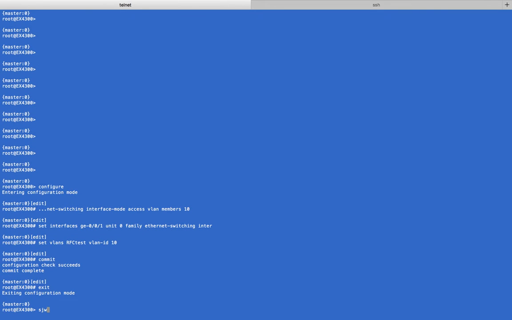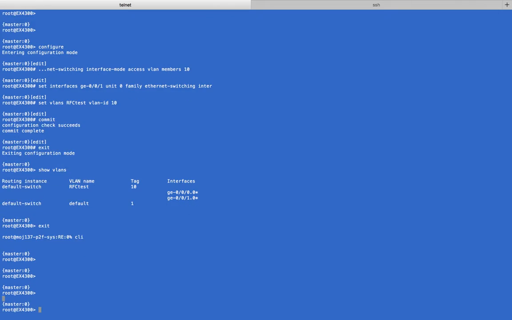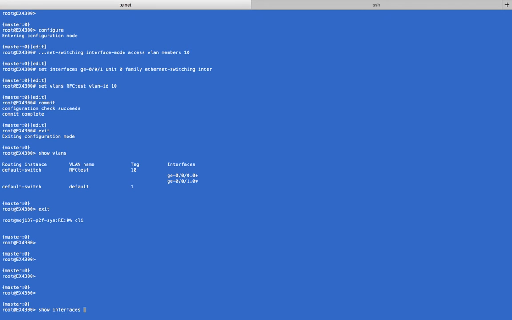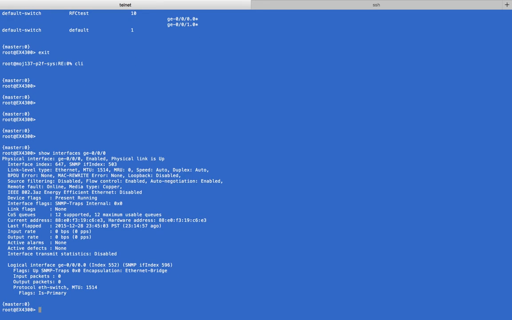Also, I need to do one more basic configuration. Everybody has to remember that if you look at the interface, by default the MTU size is 1514 on the EX4300. To do the RFC test, we need to test for all kinds of frame sizes, including jumbo frames.